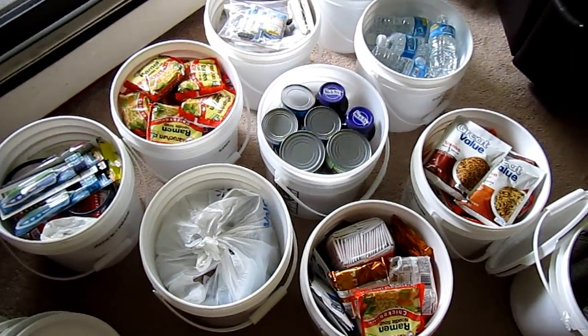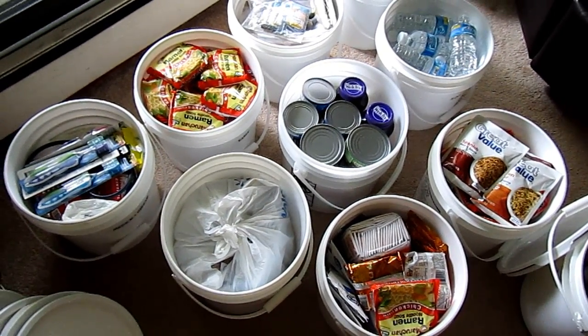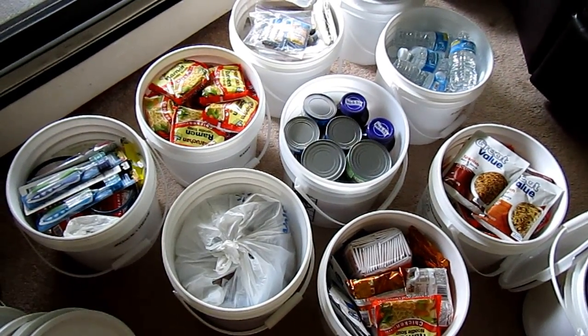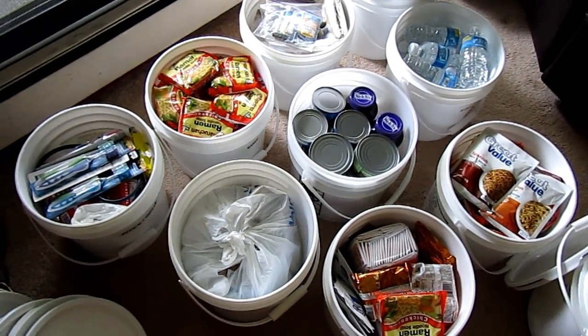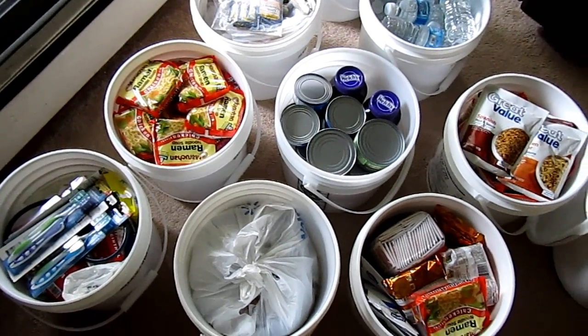And if you live in a small space like I do, I live in an apartment with not much room, so it makes a big difference when you can get stuff packed away like this and stacked up. Really easy to move around, really easy to stack up and save space. You don't have to put just food in it.